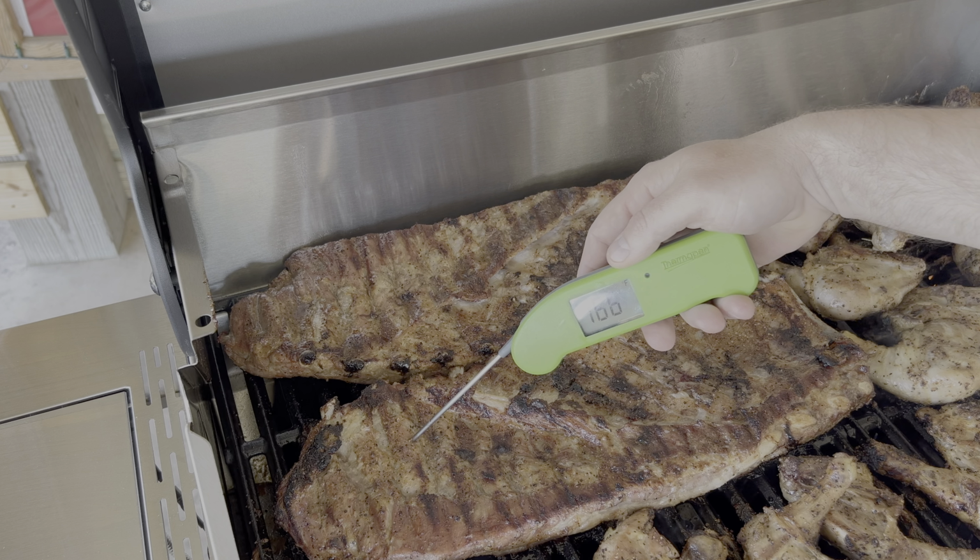Well, carnivores, you know me. This is my favorite point in any cook. It's the point where I get to get into it, see how things turned out, and, you know, eat. This took about 2 hours, give or take. Let's see what kind of barbecue this produced. Beautiful set on that sauce. Juicy rib. Nothing wrong with that at all.